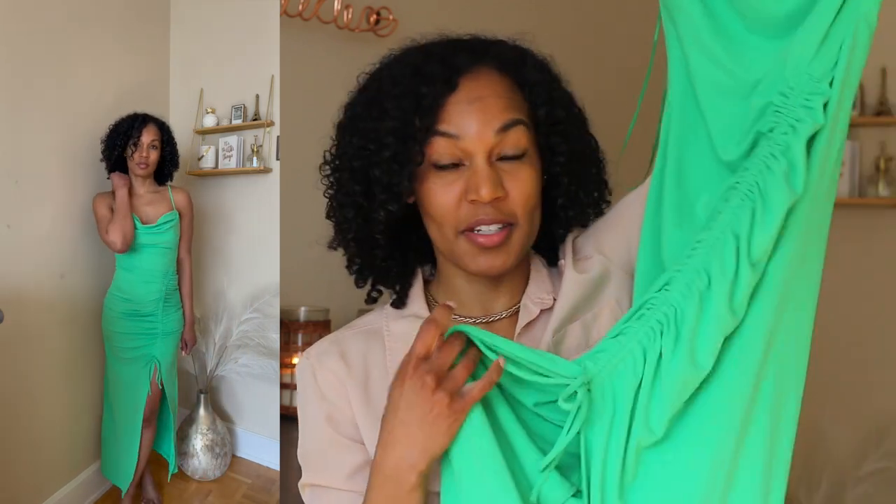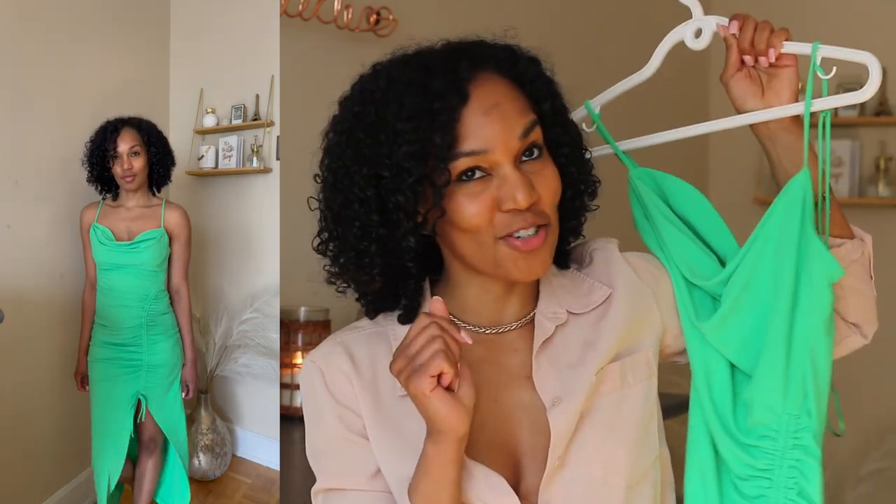I usually hate these type of cinching with the straw string type of anything, but something about this — maybe it's the slit. I hate to admit how many dresses I have with the left slit, it's embarrassing. But I also like this little drapey neck, which I remember being really in during uni and then going way out, so I'm shocked that it's back again. Overall, I really liked this dress. I have no idea where I'm going to wear it yet, but I convince myself before I add to cart that I have some event to go to that I need it for.